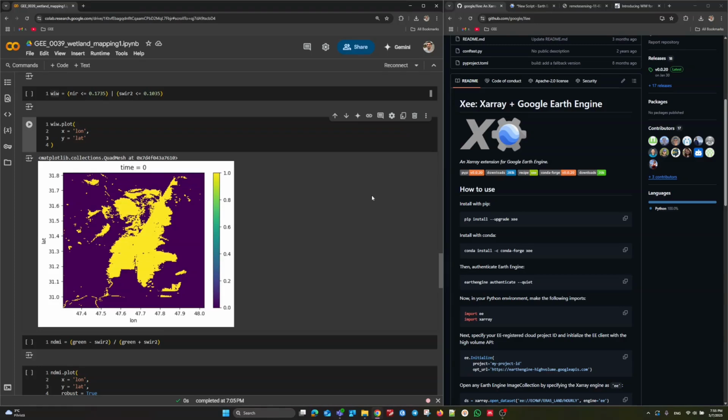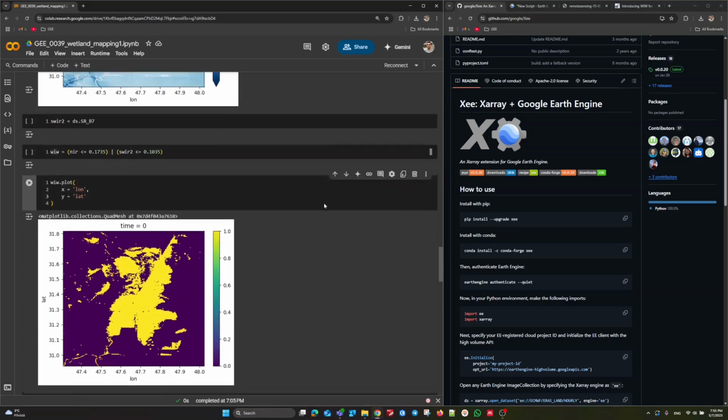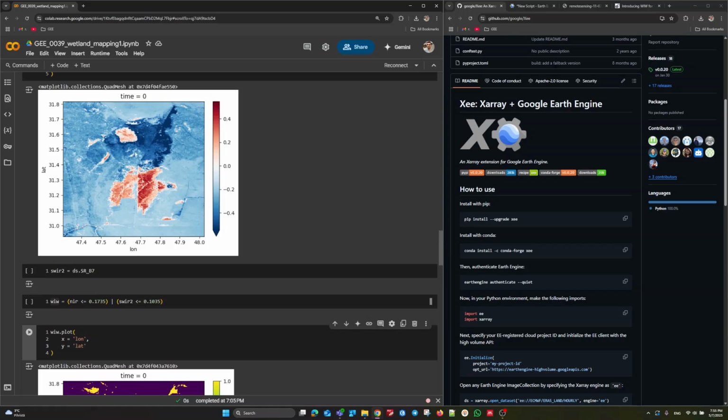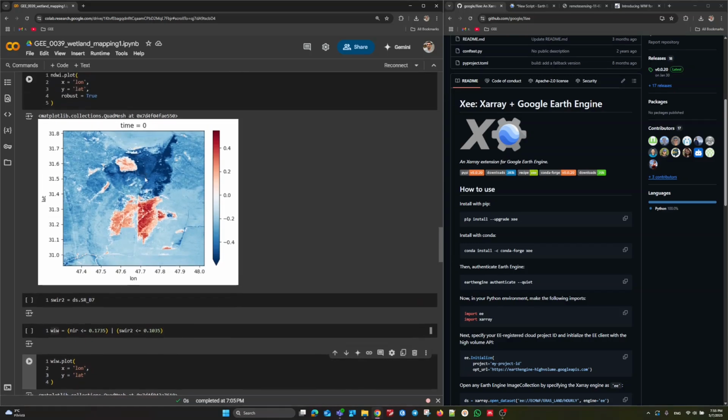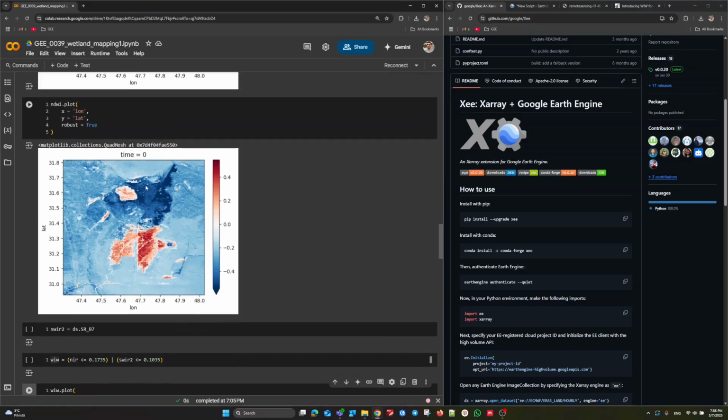In this tutorial, I'm gonna show you how to do wetland mapping using Earth observation satellite data in the Google Earth Engine platform and Python API programming. So, if you are working on wetlands monitoring, definitely you have faced a lot of challenges for wetland water bodies detection, because the wetlands' water body is always covered by vegetation cover, and this is a big problem to detect the water bodies below the vegetation cover in the wetlands.